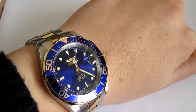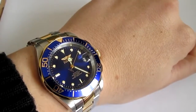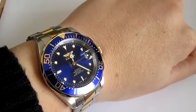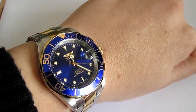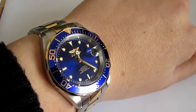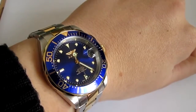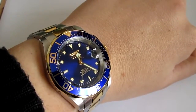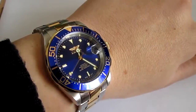I'll tell you how it performs, how I feel about it. I don't like to talk about watches or any kind of gear that I haven't experienced myself. This is the Invicta Pro Diver and, as you can see, it's a very eye-catching watch. I've been wearing it for a week - so we can call it a week on the wrist - and I'll gather up some thoughts, ideas, and feelings about this watch.